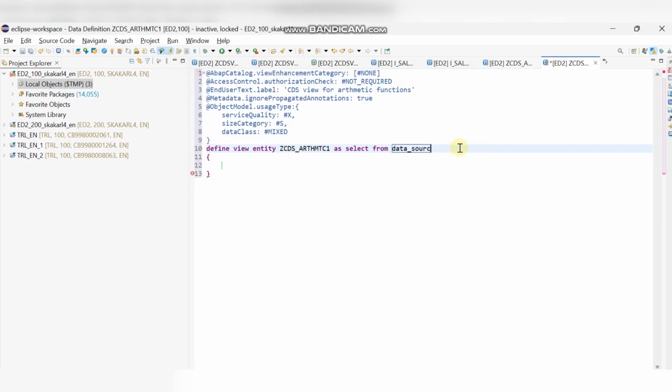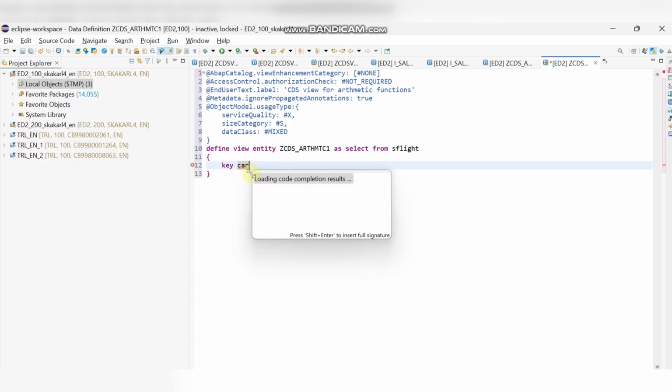Here I will be fetching the data from the S flight table, and as the key fields I will declare one field, that is car ID, and carrier.